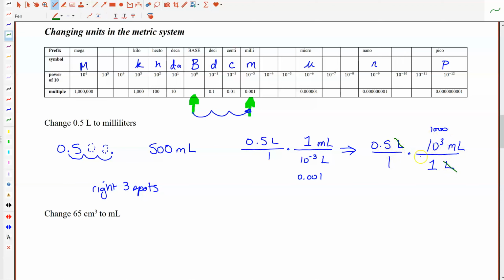So in this case, then my liters on the diagonal cancel. Because I want to multiply the 0.5 times to the 10 to the third power, because we are going to be multiplying. That means I want to move the decimal point right. And then I'm going to move it right whatever this exponent is, or however many zeros there are if you want to look at that expanded form. So I'm going to move the decimal point right 3. Right, so if I move the decimal point right 3 spots, again, I end up with 500 milliliters for my final answer.